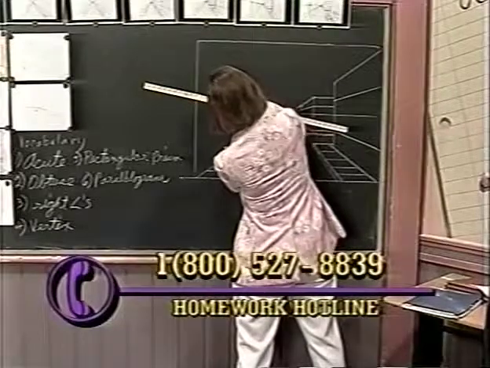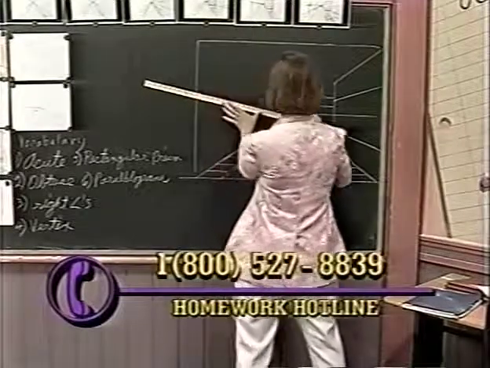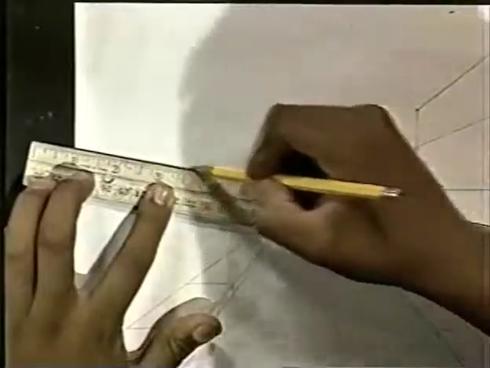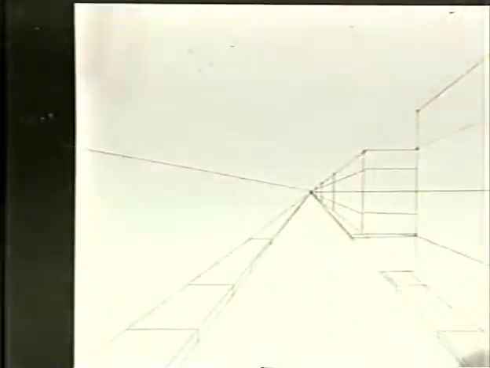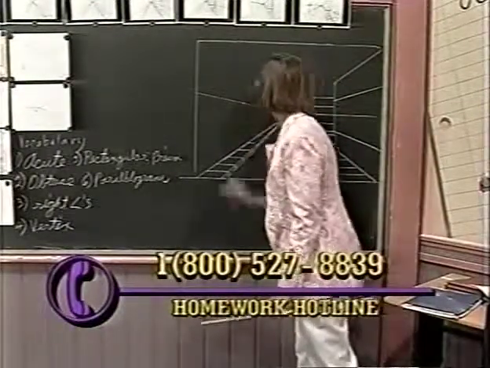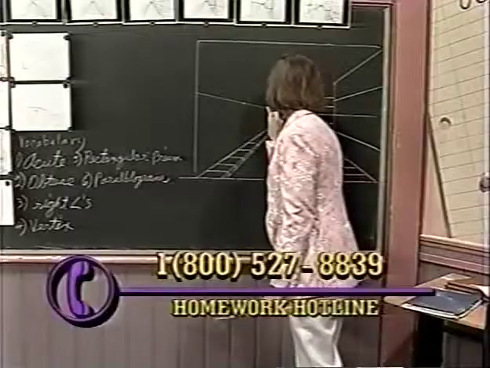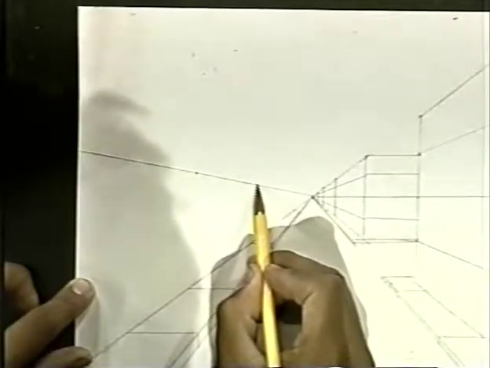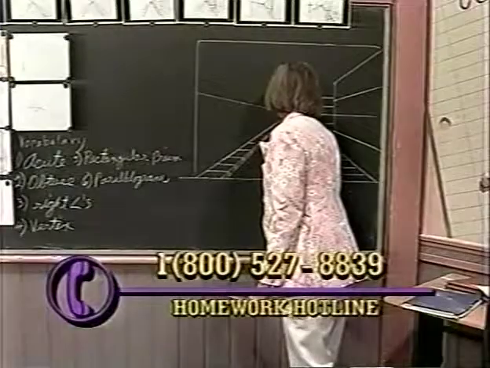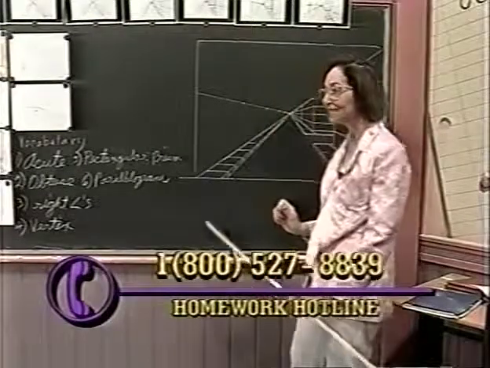Close enough. If you want it lower, you can. That's fine. That's my reference line for my lights. See, I'm going to be making lights. So, are we together? Halfway between here and here, make a dot. Halfway between here and here, make another dot. Halfway between here and here, make another dot, and another one, and we're done.